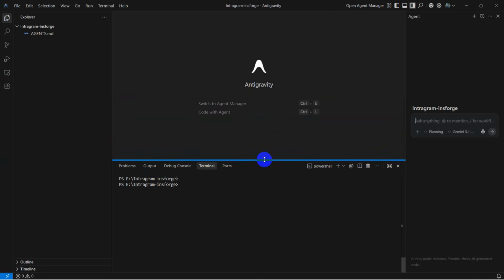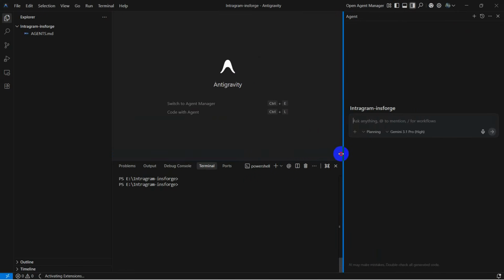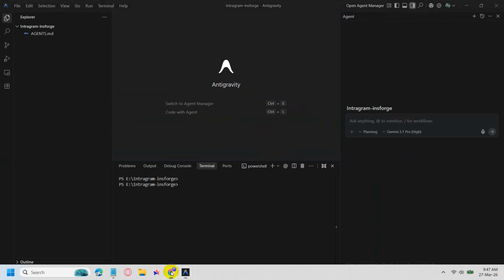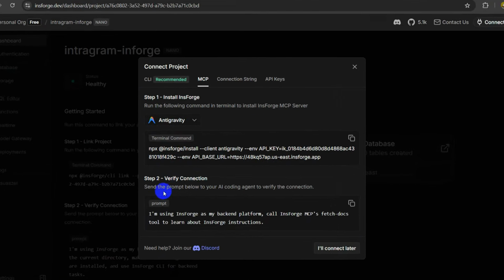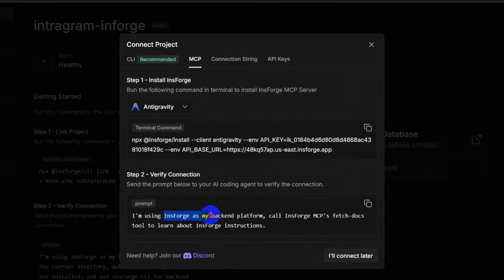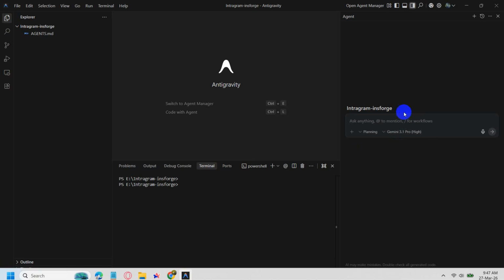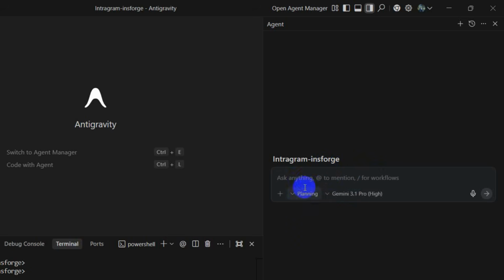After that, let me make this bigger, and here you can see that verify connection. I am using InForge as my backend platform, called InForge MCP fetch docs tool to learn about InForge instruction. So I'm going to copy this, and paste this inside Antigravity in the chat option.